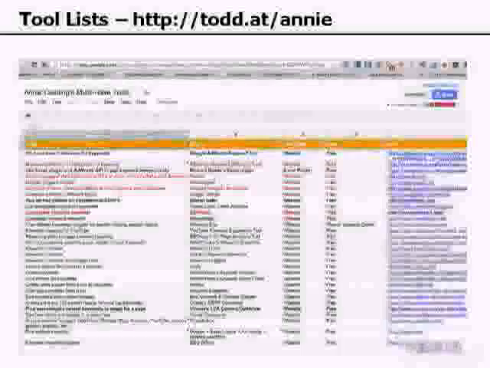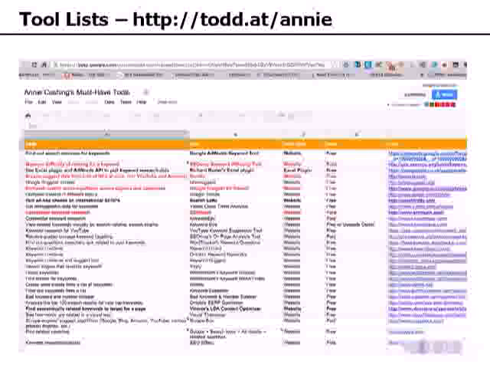I've mentioned a lot of tools during the course of this presentation. Annie Cushing has an excellent list of these documented at her must-have tools. You can get it at the link above. And whether you're willing to spend some money on these free or paid tools, you're going to start to develop your own tool set and your own algorithm for KOB analysis using these data points and tools at your disposal.